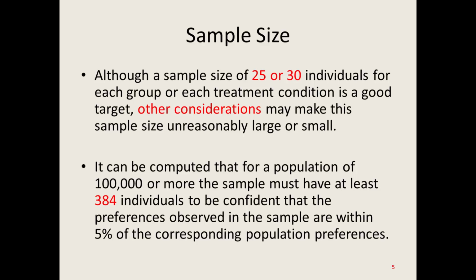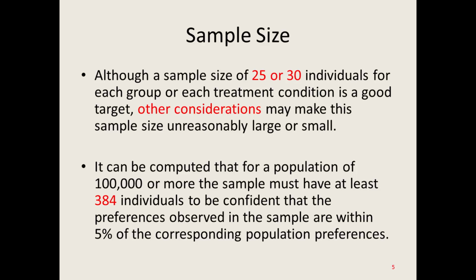So the more groups that we have, and the more variables and factors that we want to consider, probably you want to have a larger number, because if you don't have enough individuals in your sample, then you're going to have problems in your analysis later when you want to compare groups.